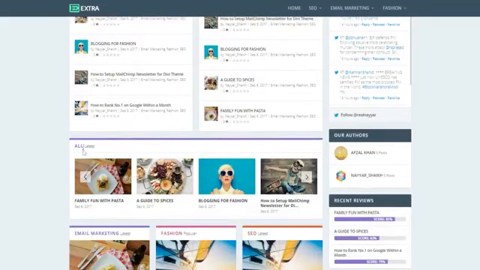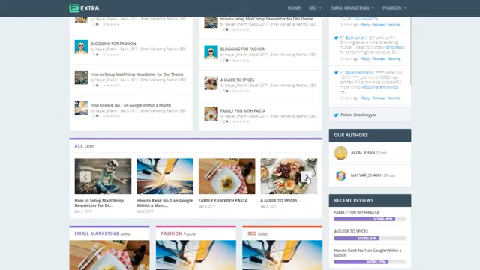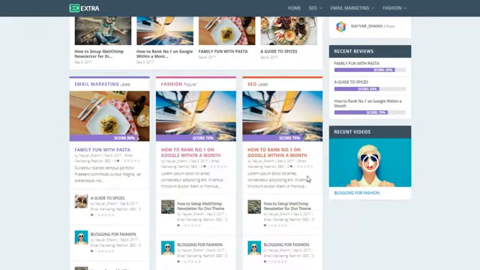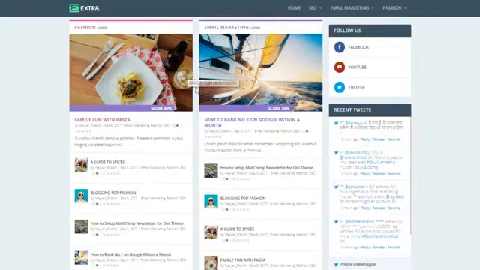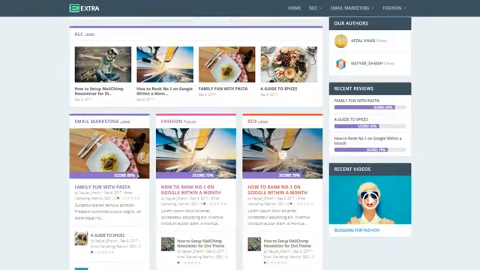Then when we scroll down, we see this section, a post carousel section. As you can see, a very beautiful section again, and very useful also. And this is again the same section which we saw here, but here, as you can see, there are only 2 columns, and here we have 3 columns.